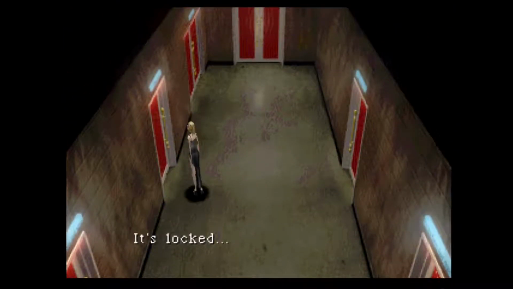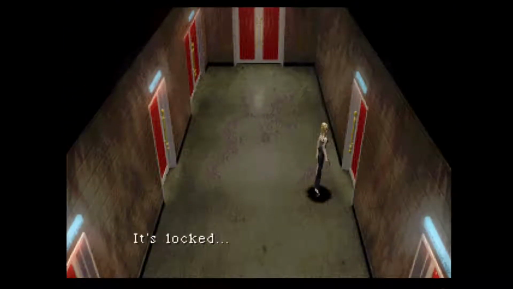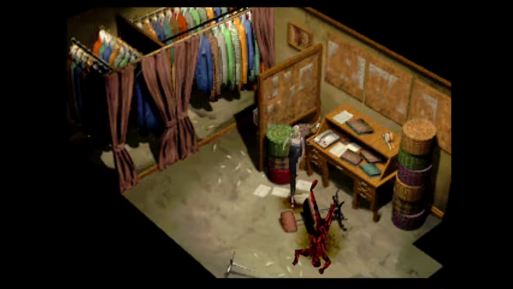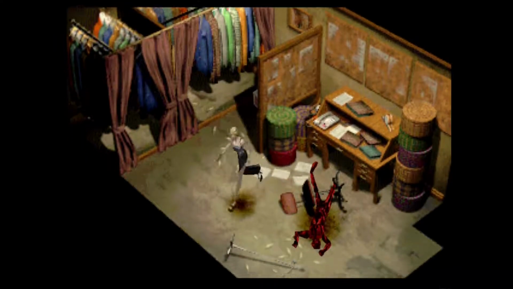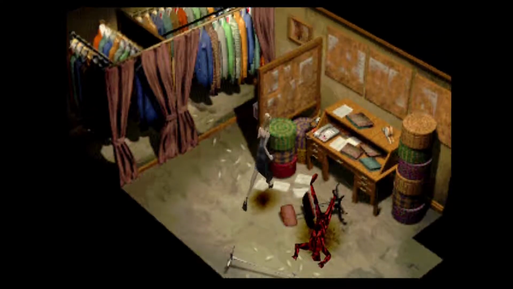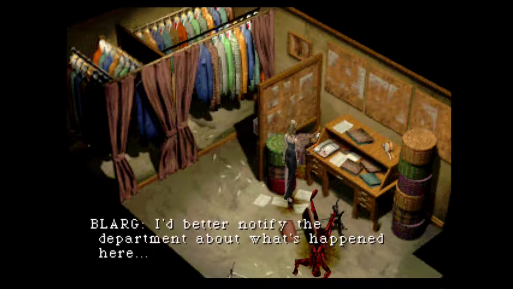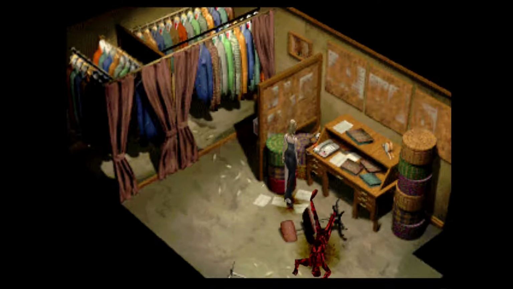Alright, before we go through that main door, you're locked. Alright. Always look at doors in these old school games. You never know which one you might need to go through. And oof! Man, you got an unfortunate... Sorry, I didn't mean to push you off. I was only trying to see what the red glowing was. I better notify the department about what happened here.